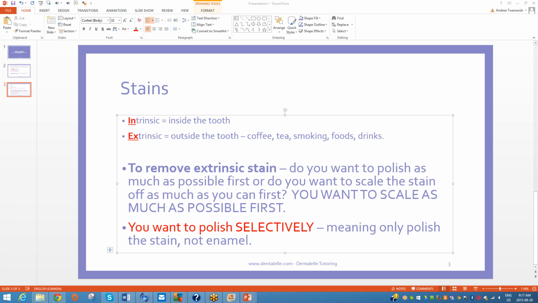Does everybody understand that? In the real world, you don't use different ones. I'm just being honest. Who has time for that? We have a medium and we have a fine. We use the fine for children. We use the medium for everybody else, but we wouldn't do different ones because that takes time. But on the board exam, they want you to know to start with the fine first and then the medium and then the coarse if needed.